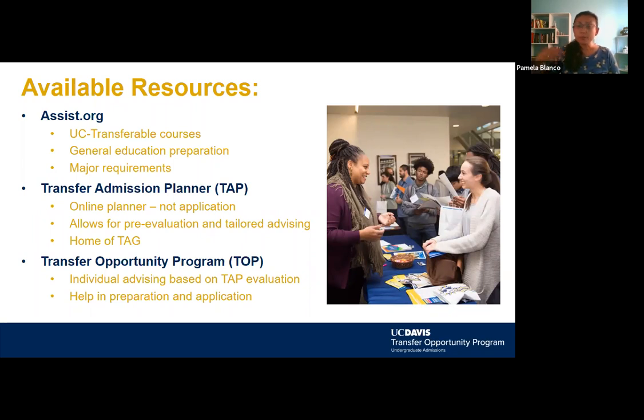And you just keep updating it every semester. You can go back in, log in, add your most current grades that you just received, and then update it for the following semester. It's really cool. And then it's also the home of the Transfer Admission Guarantee, or the TAG. Another resource that is available to you, and right now it's also an online resource because that's all that is available to all of us at the moment, is the Transfer Opportunity Program.